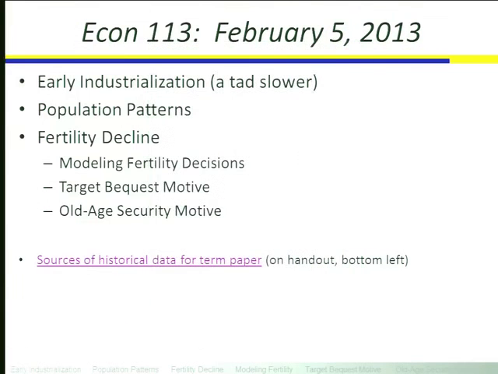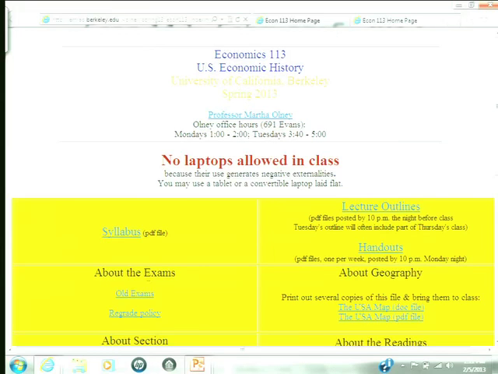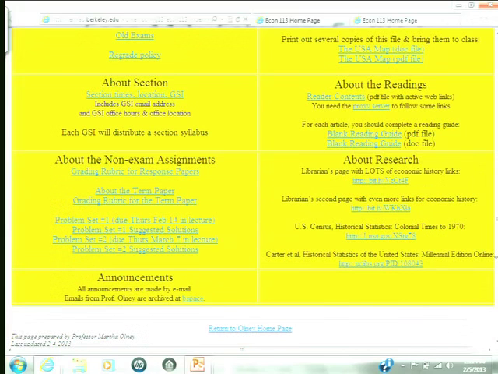What was I going to show you? On the bottom left-hand corner of your handout are listed 4 sources of data for when you do research in economic history. These are also on the course webpage, down in the bottom right-hand corner. So those are on your handout for today. They show you, well, I'll click on one or two.